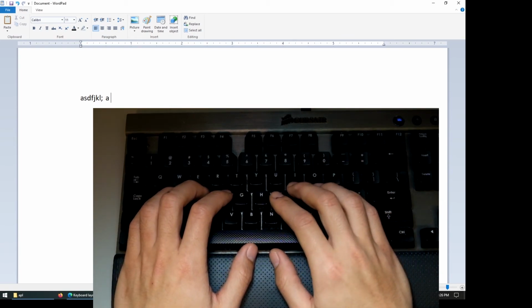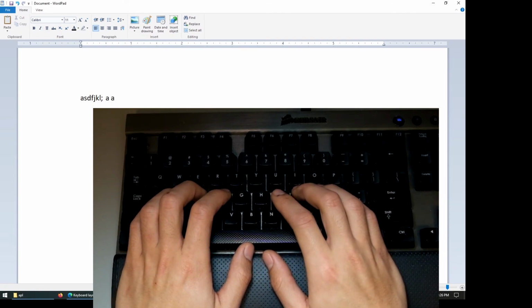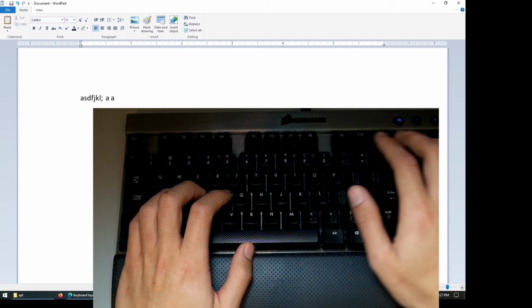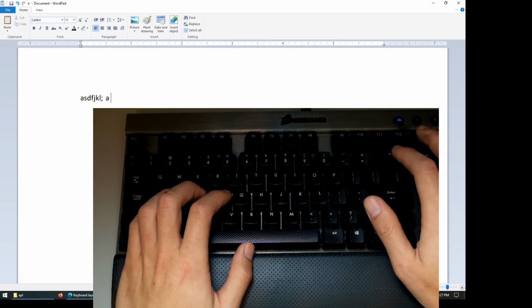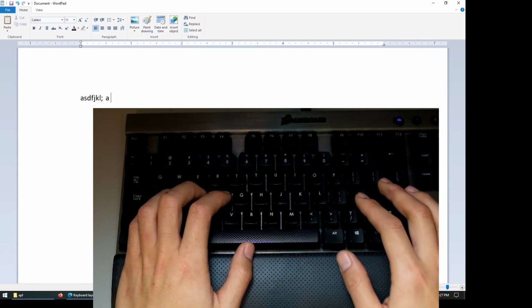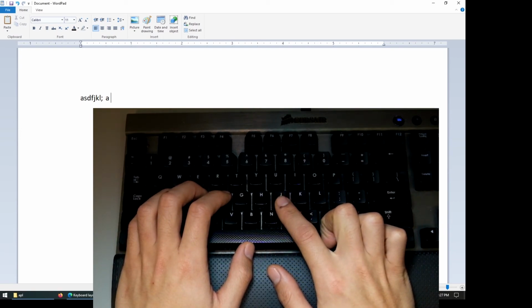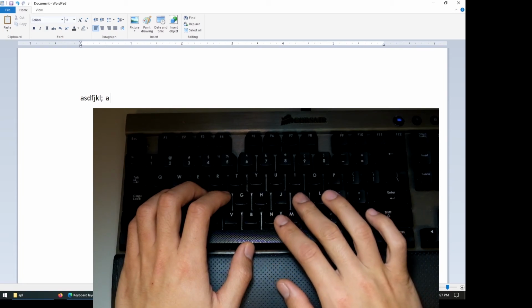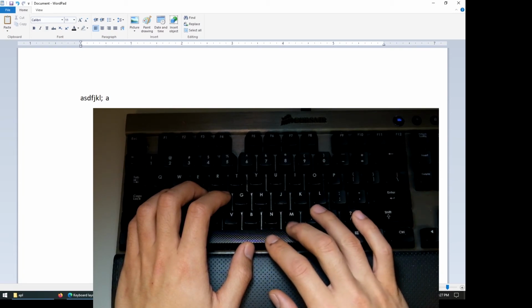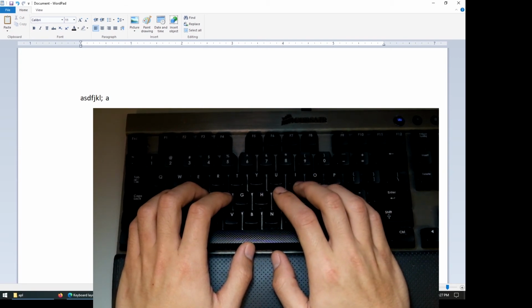So let's try that again. Let's type another A, and then let's move our hand from the home row to the backspace key and press it and move it back to the home row. Remember, the home row of the right hand is with the index finger on the J, the middle finger on the K, the ring finger on the L, and the pinky finger on the semicolon. So we put our hands back there.